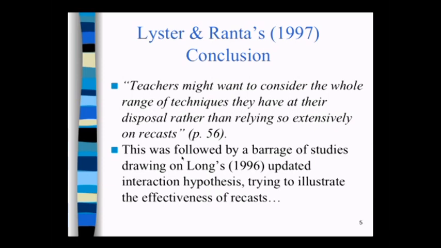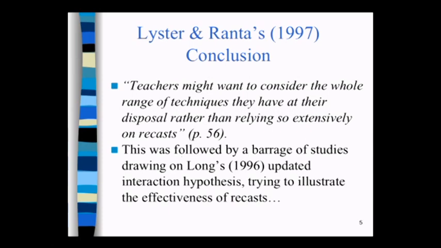So what I want to point out, our article actually caused a little bit of controversy because at the same time, Long had published his updated interaction hypothesis in 1996 in which he really advocated the use of recasting as being a really important part of negotiation for meaning and very helpful therefore for language development. But our paper came out and actually all we said, this is the conclusion, I went back and looked up the conclusion, all we said was that teachers might want to consider the whole range of techniques they have at their disposal rather than relying so extensively on recasts.